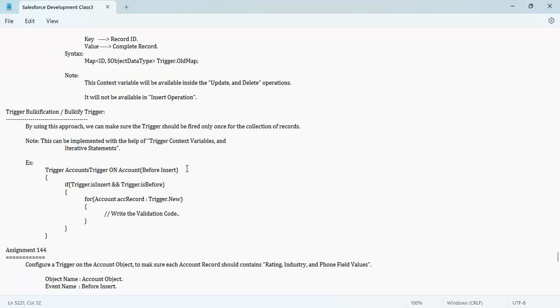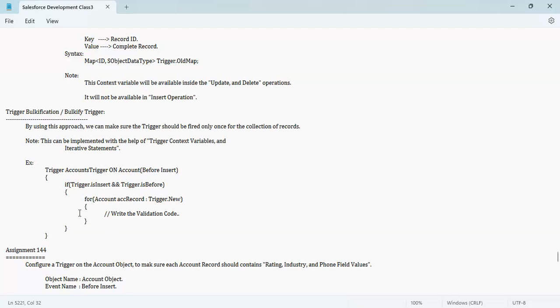With bulkification, iterative statements, and trigger context variables, we are going to achieve bulkification.